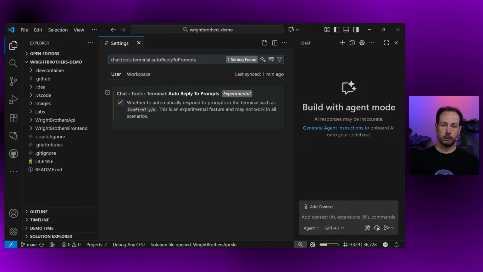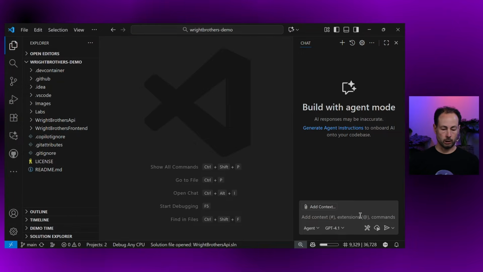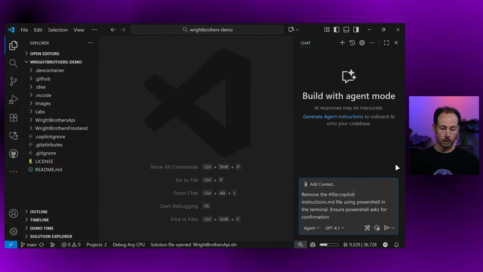To mimic that, first, of course, we need to enable a setting, which is auto reply to prompts. I already enabled it here. By default, it's disabled, so you will need to switch it on. To demo this, I have a prompt that will remove a file from my repository, and I'm explicitly asking Copilot to ask for approval.